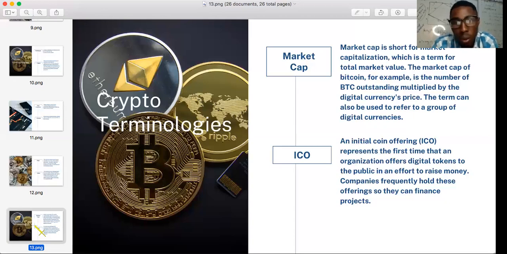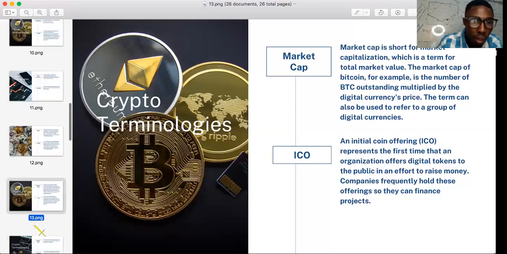So to make money in cryptocurrency with a new project, after doing your research, which I'm going to teach you how to do, and you see that the cryptocurrency has prospect and it is good to go, one of the best times for you to buy that coin is the ICO. Once you buy that coin at the ICO, it is actually very cheap. Then when the coin you got from the ICO becomes listed on some major exchange, the price of that cryptocurrency will go so high, and you are already in profit. So you can see that it is much easier to make money in cryptocurrency if you are open, you are ready to learn, and you take down some of these instructions I'm giving to us. So that's about ICO.